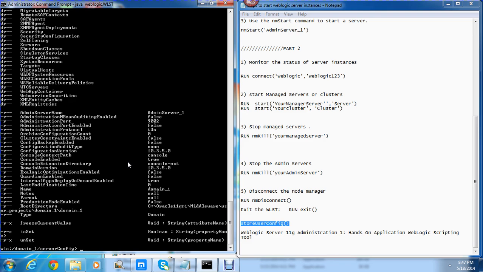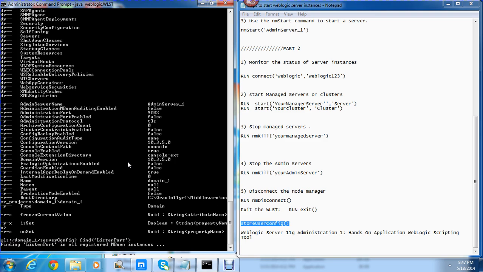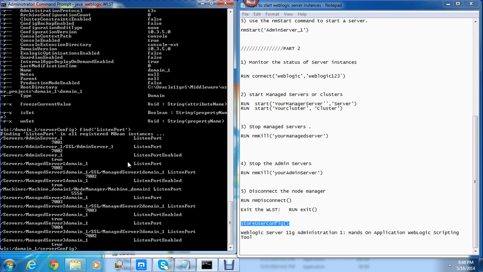If I'm inside of this root directory, and I'm looking for, going back to the example of the listening port, if I run find and then put the parameter inside quotations, listen port, then basically I'll be able to find that parameter.